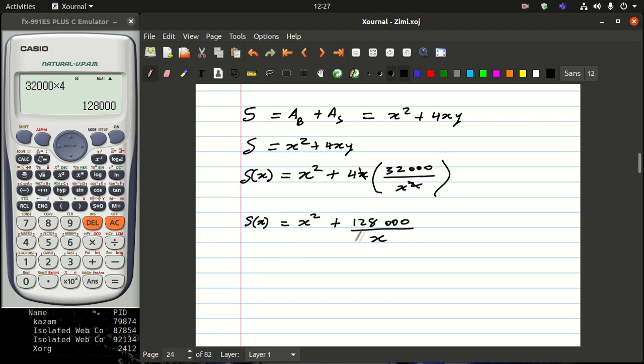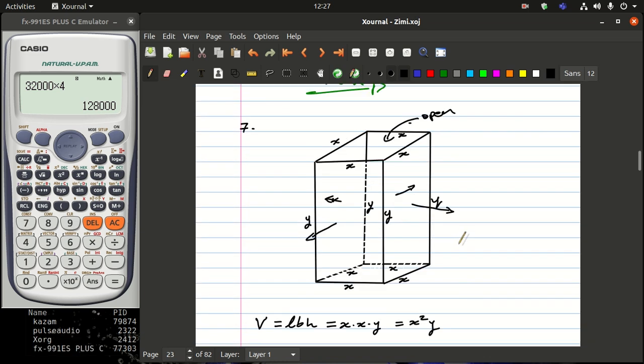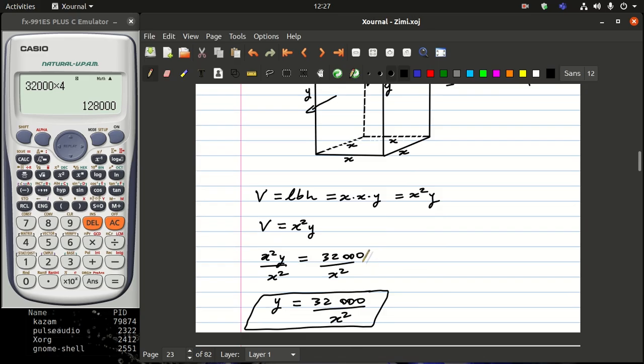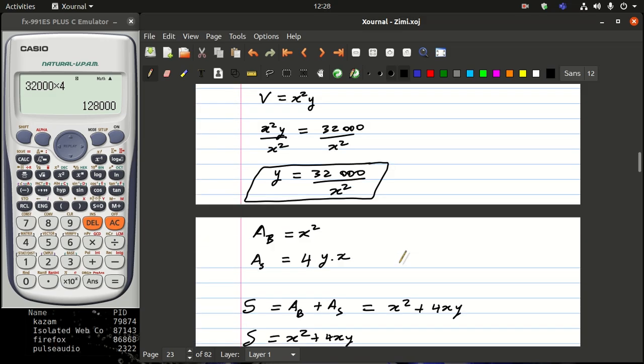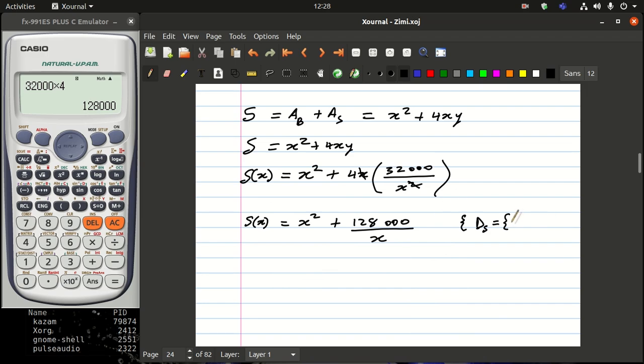So we're having this surface area function, but when you are having a function, it must have a domain. So the domain of the surface area is supposed to be something like this. The only thing we know here is that our x cannot be 0, because once x is equal to 0, we will just end up with a straight line going all the way up. And when x is equal to 0, we're not going to end up with the volume that was given to us as 32,000. So x cannot be less than 0. So we have 0 must be less than x.